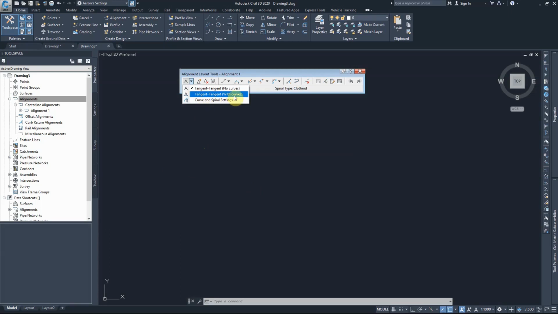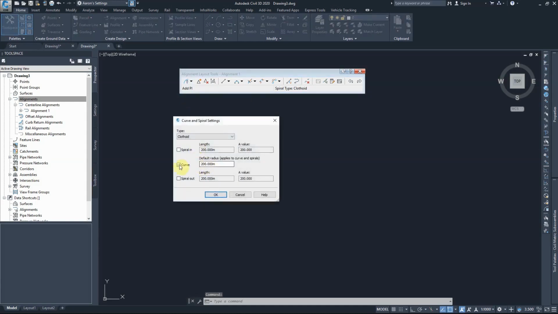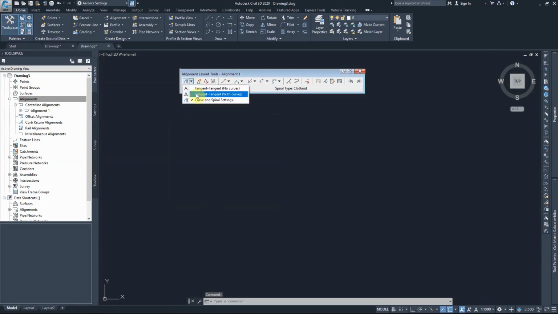Civil 3D will provide these curves based on settings, and these are the settings for these curves. If I open the settings for the curve, it gives a curve radius of 200 meters. As we agreed, we're not going to go through the details of the engineering design at this stage. What we are interested in is understanding the Prospector and the Settings tabs and the use of these two tabs. I'll press OK and choose to draw tangent with curves.